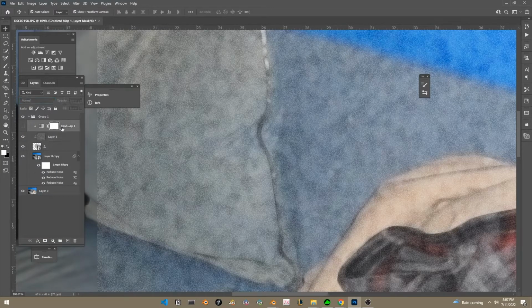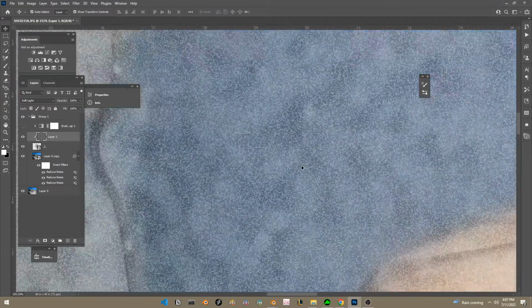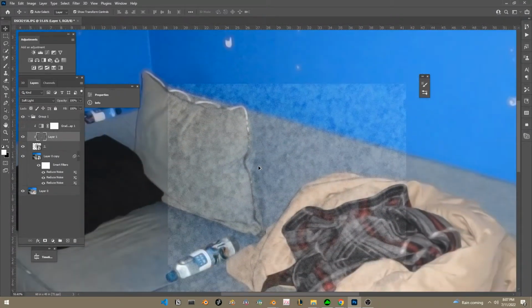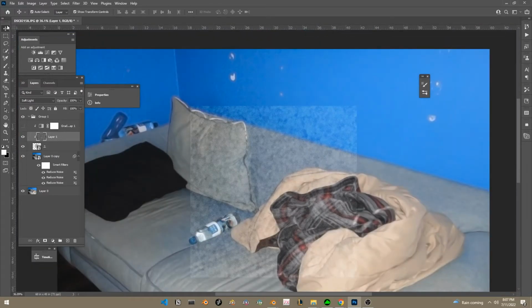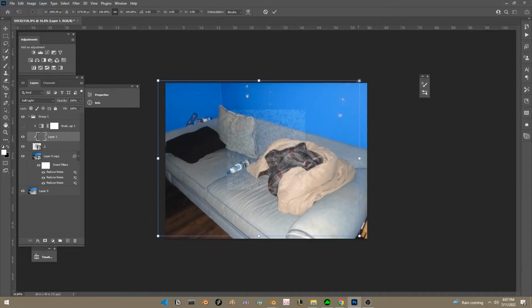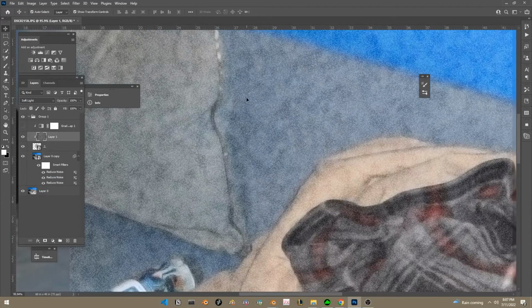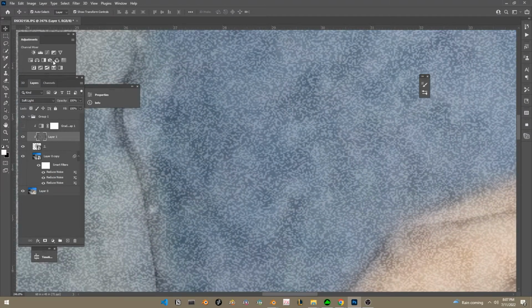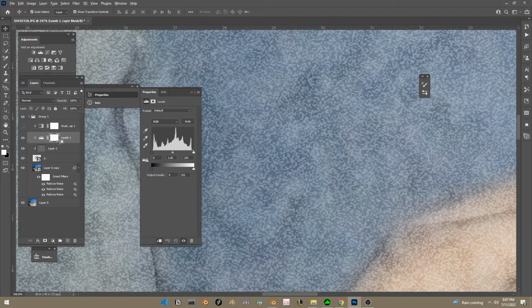So soft light's kind of coming in clutch. Not gonna lie, I think soft light's the way to go. Yeah, so this is more what I was looking for. Ideally, we could make this bigger so it kind of matches. Let's show these transforms. Let's make this bigger. It kind of slows down when you go too big, and it's a little extreme. So let's just mess with the levels.